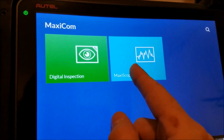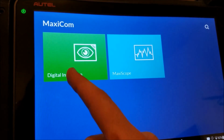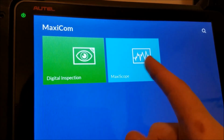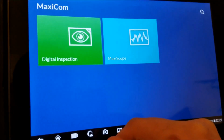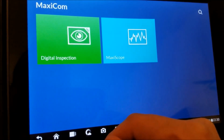This is what you gotta click on when you plug in your camera. As you can see right here, if I click on it, it says that inspection camera is not connected. The same would probably pop up for the MaxiScope as well. That is it. Let's hook it up to the car right now and see what's going on.